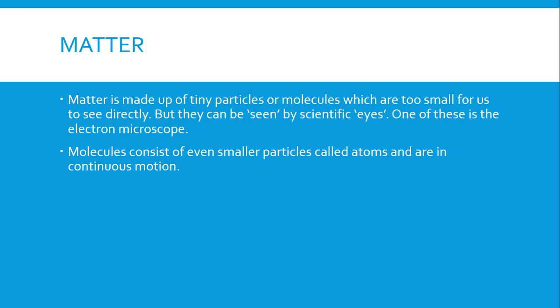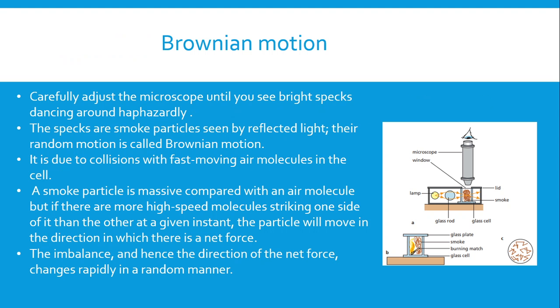continuous motion, and that's really going to decide, in further discussion, how this continuous motion is important in finding out the state of matter of an object. Or even if we aren't talking about the state, then the behavior, or the way a matter reacts to certain changes in its environment. So, matter is basically made up of tiny particles or molecules, and then molecules are made up of atoms, and then atoms are in continuous motion. Let's see where we go from here.